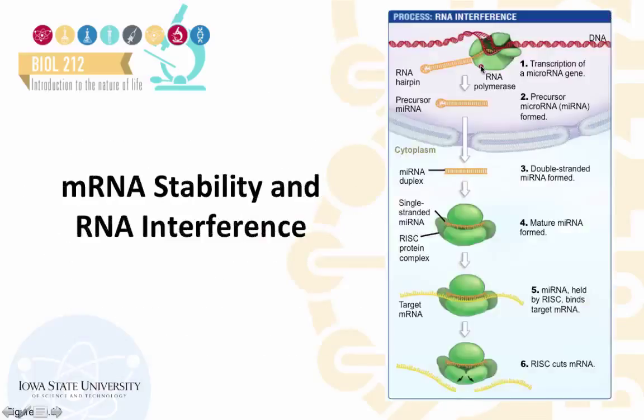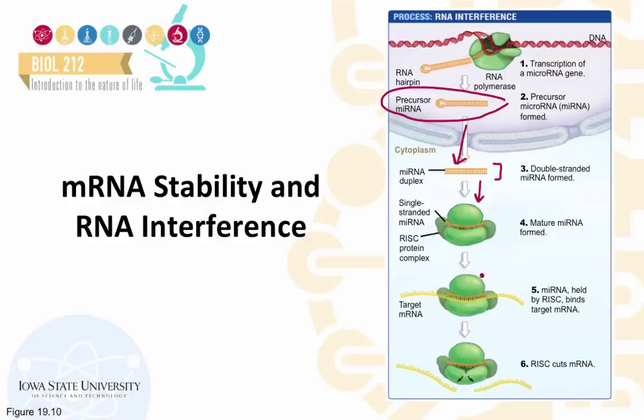As we can see in this image, microRNAs are also transcribed from genes that are present within the DNA of an organism, leading to the formation of a precursor hairpin loop structure that is then exported out of the nucleus and processed to form an miRNA duplex, which is double-stranded. The two strands in this duplex then separate, and the single-stranded mature miRNA binds the RISC protein complex before it can start targeting mRNAs.